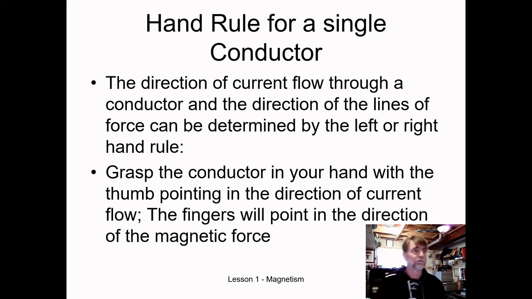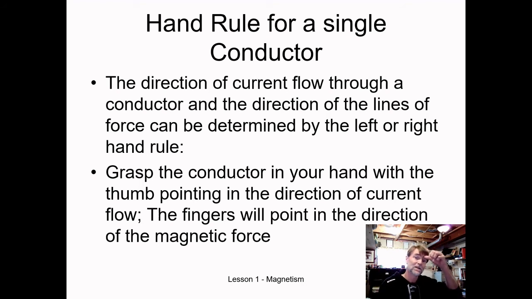So we have current, and we know which direction current flows. And we know that that current is going to create a magnetic field, and we can represent that magnetic field with these things called lines of flux. And we can put arrows on those lines of flux, so there's direction there. So we need to figure out direction, and we have hand rules that we can use. We put our hands to good use to figure out these directions.